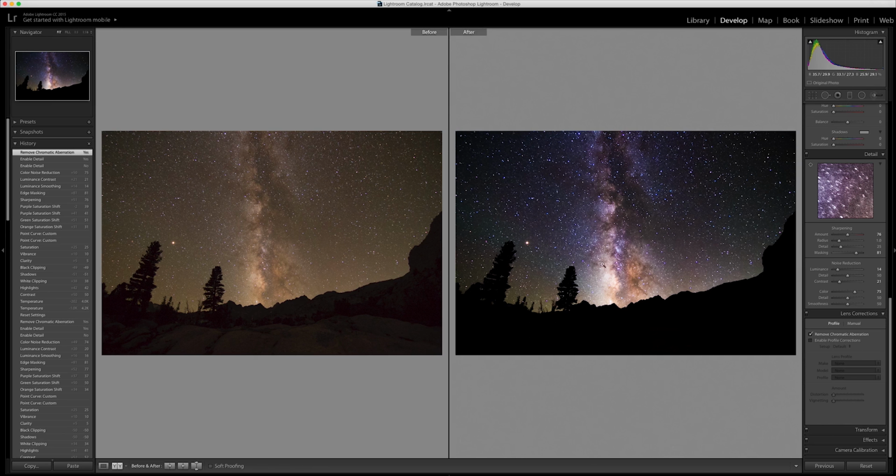Now this is a bit more saturated than it looked to the human eye. I tend to add a little bit more saturation to my stuff. I like the pop personally. And as far as losing some of the detail here in the foreground, if I really wanted to give the foreground detail, I would have shot it differently, maybe added some light, etc. But again, the focal point was the Milky Way, and I wanted to see it move across the horizon. So that's it. And now, without further ado, here's the final result.